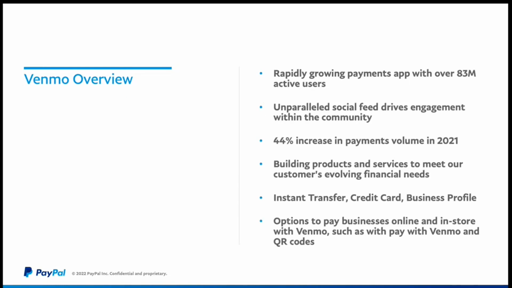Let's take a quick overview of Venmo. We're a rapidly growing payments company with over 83 million active users. We have a social feed where users can share their payment activity with friends and family. Social feed drives more user engagement in our app. Our total payment volume increased by 44% year over year.